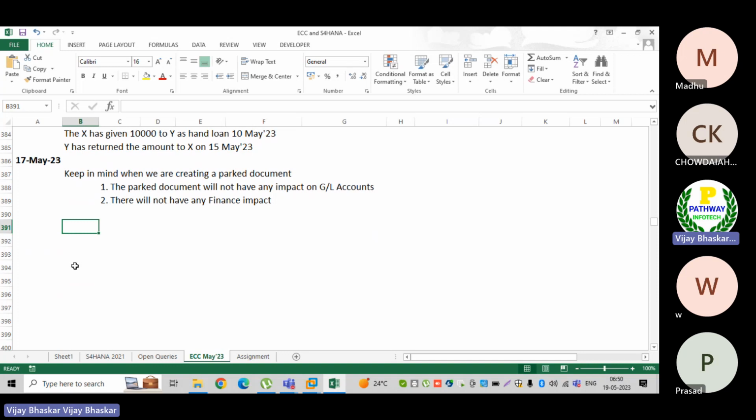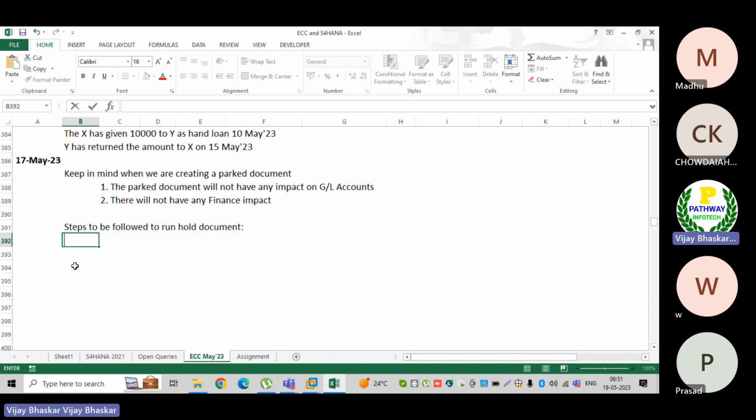Now, what are the steps to be followed to run hold document?